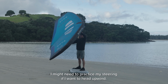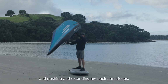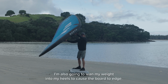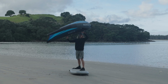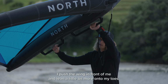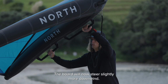If I want to head upwind, I'm going to push the wing backwards, rotating my body and pushing and extending my back arm tricep. I'm also going to lean my weight into my heels to cause the board to edge. This is going to push me slightly more upwind. If I want to go downwind, I do the opposite. I push the wing in front of me and lean a little bit more onto my toes. The board will now steer slightly more downwind.